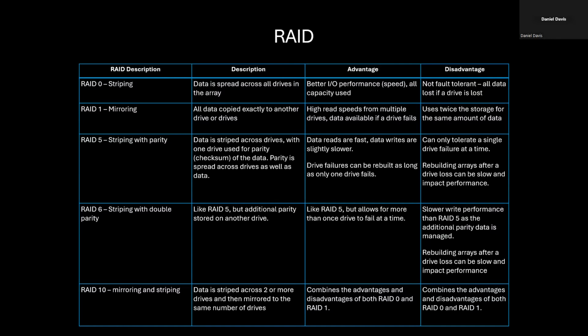These are some different types of RAID. The most common ones, or at least the most common that you're likely to encounter, would be RAID 0, RAID 1, and then RAID 10, or sometimes referred to as RAID 1 plus 0. For RAID 0, data is striped across all drives. For RAID 1, data is mirrored, and RAID 10 or RAID 1 plus 0 is a combination of 0 and 1. So you stripe and mirror the data.